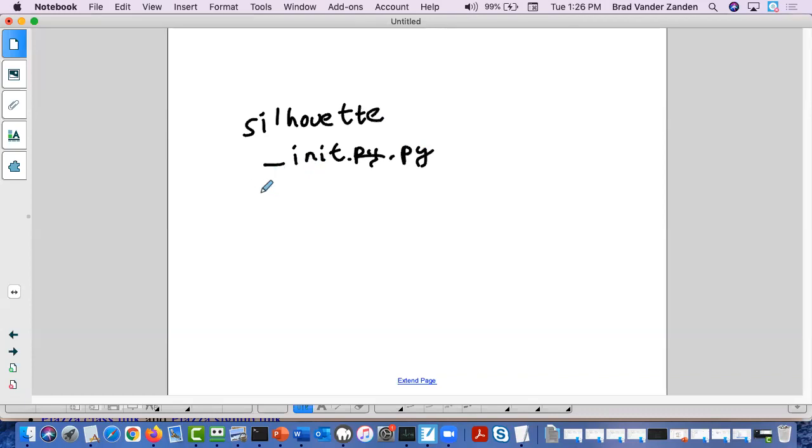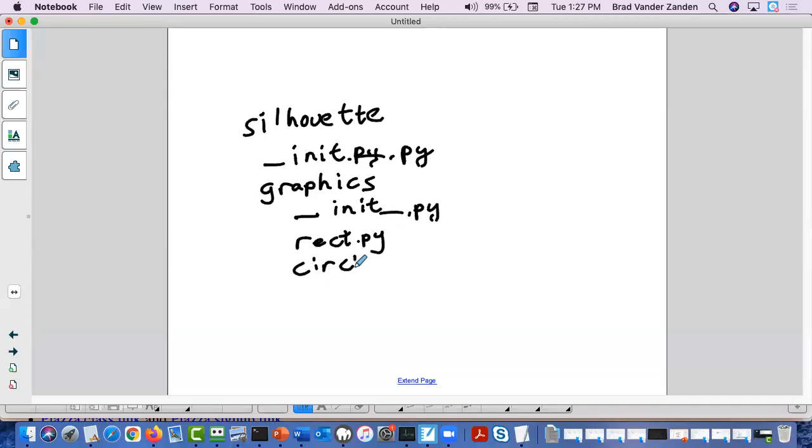And then it has a graphics directory, which is a subdirectory, and it has an __init__.py file. It also has rect.py and circle.py. And then I have an events directory. And it has an __init__.py and a mouse.py, a keyboard.py.